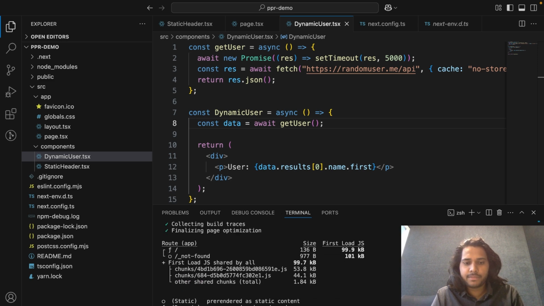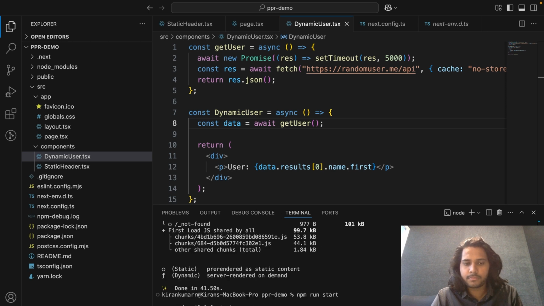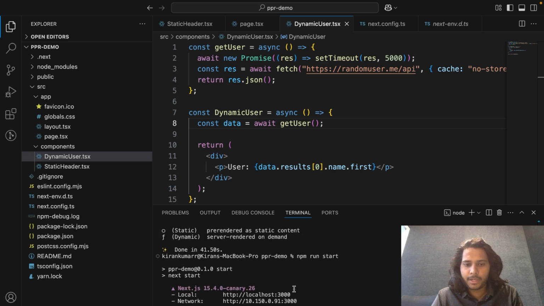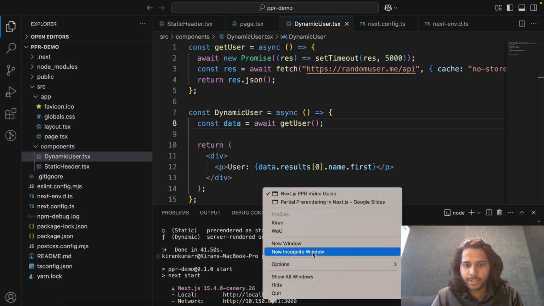The build is successfully completed. Now let's start the application and check. Application is successfully started. Let's open incognito tab.